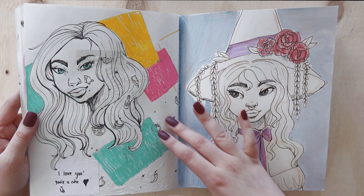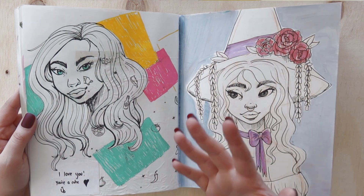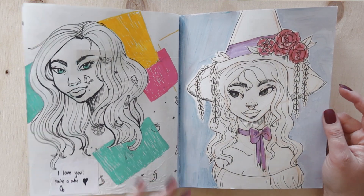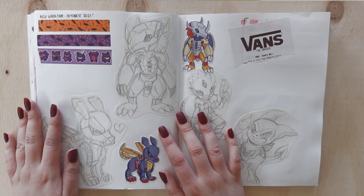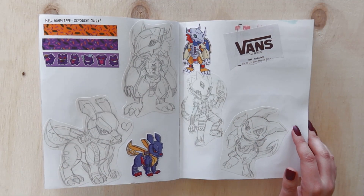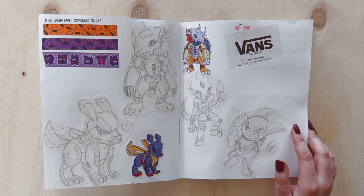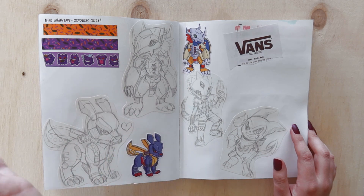This page had some patterned paper and I wanted to draw on top of it to have these little motifs come through. There's a bit of lean with this picture but I still think it's pretty cool — it's nice drawing on different textures. There's a little note from my partner, an idea for a garden witch, and I painted in the background. This is really the point where I started to feel like it was a slog to finish the sketchbook — I just wasn't enjoying it. I do really struggle to be consistent in a book, even with a diary.